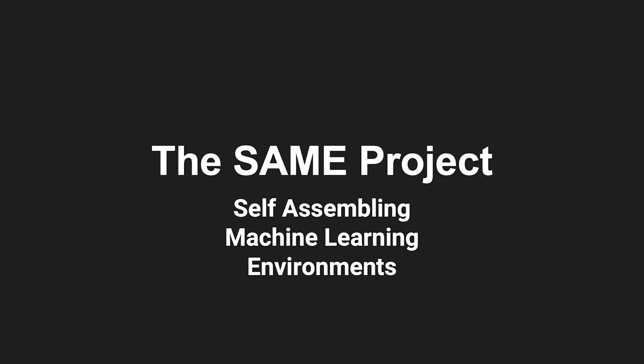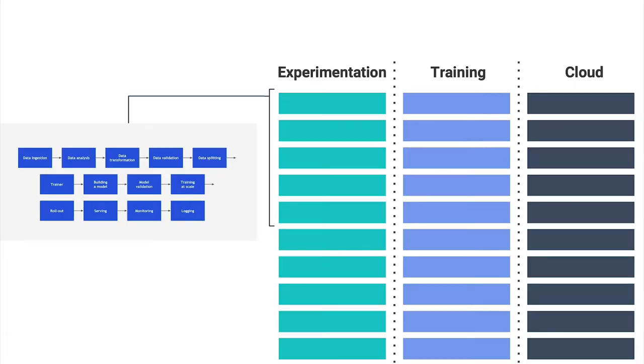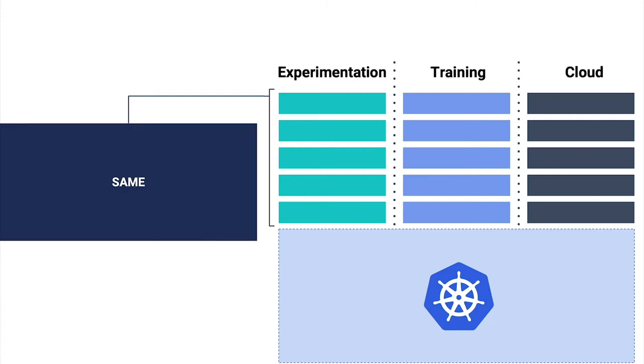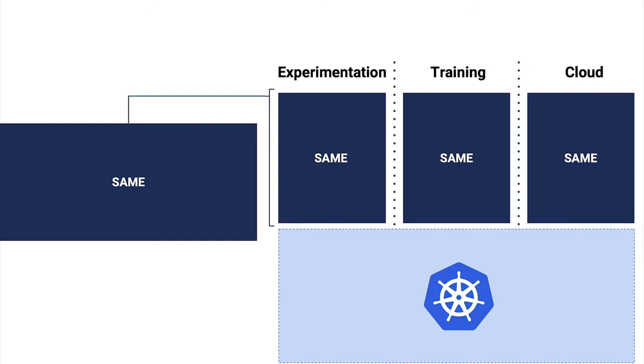That's what the SAME project is. It stands for Self-Assembling Machine Learning Environment. The L is silent. And for that, what we mean is, we're going to start with Kubernetes as the baseline constructor, because it is available everywhere. And then you can declare a SAME, and then stamp out that same SAME in all of those individual locations, where the core of the code doesn't change at all, but you're able to pick up environment variables that change the configuration of the way that your same pipeline runs when you move from place to place.